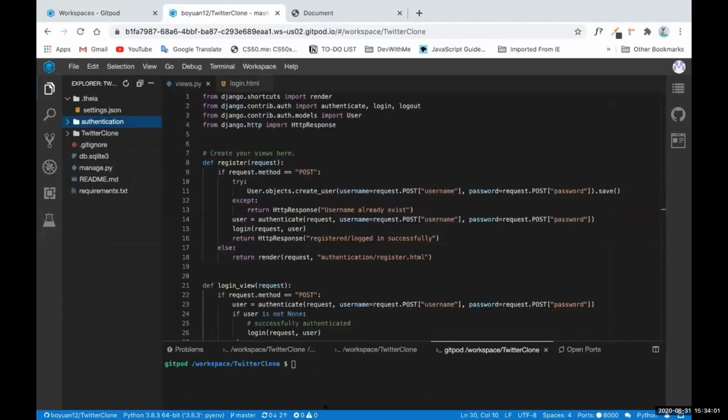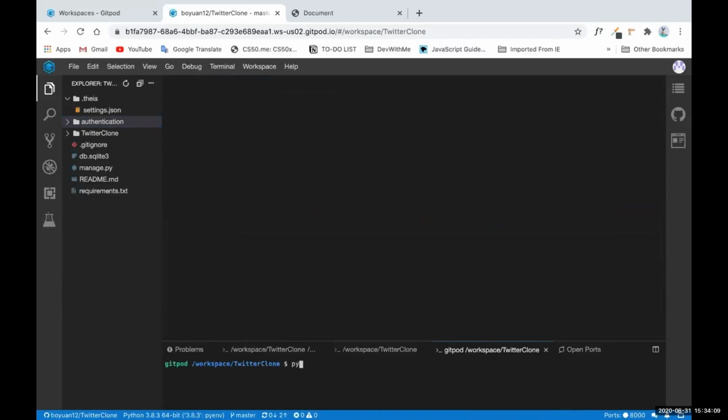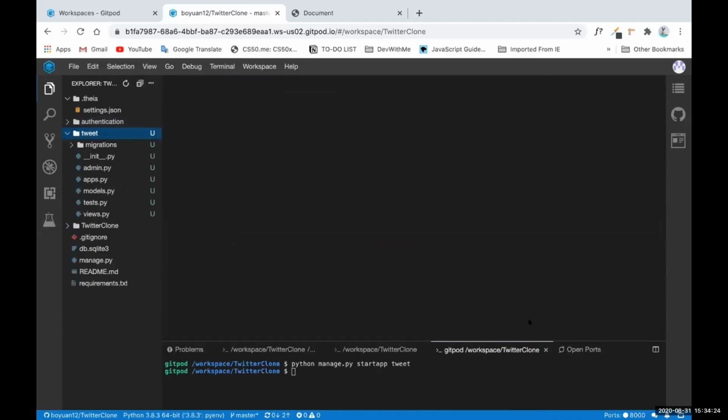All right. So now I'm gonna make a new project. Actually a new application, not a new project, excuse me. Here I'm just gonna say python manage.py startapp, and in here I'm just gonna call this tweet, as this is going to provide the basic functionality of tweeting each other.